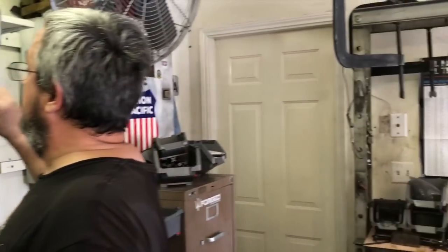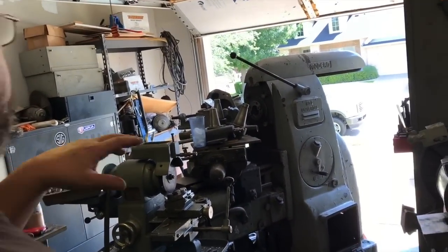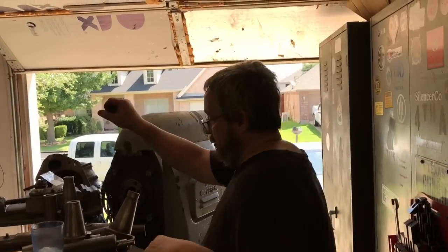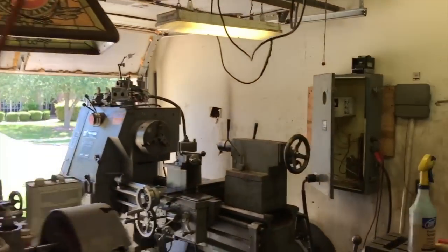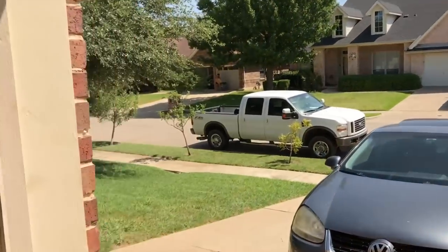Here's your carbide bits. These are all solid carbide, nice 5-pound collar there. All right, so tell us about this mill you got over here that's kind of in progress. Okay, this mill. It's a 50 taper. It needs a motor. I'll tell you what, you're backlit. Let me go around this way. You stay there. I'm going to go get the sun behind me and we'll get a better look at it.